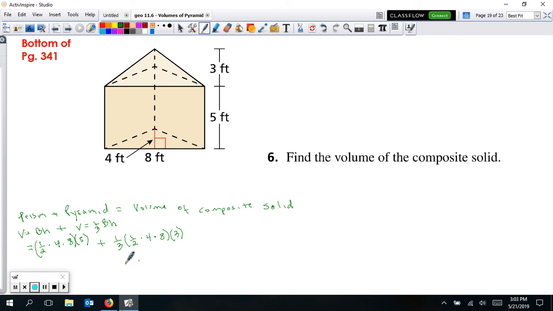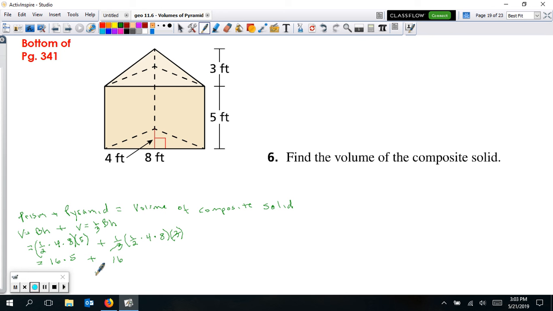Alright, so now we're multiplying all this together. Half of 4 is 2, and 2 times 8 is 16. So this is going to end up equaling 16 times 5 on this side. And we're going to add that. Over here you could cross cancel the 3's. So those could actually cross cancel there. And now you just have what's inside here, which was 16, right? Half of 4 is 2. 2 times 8 is 16. So what we have now on this side is 16 times 5, which is 80.